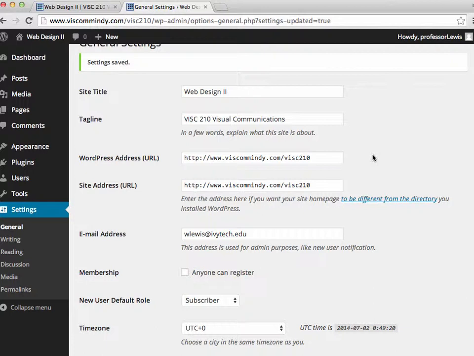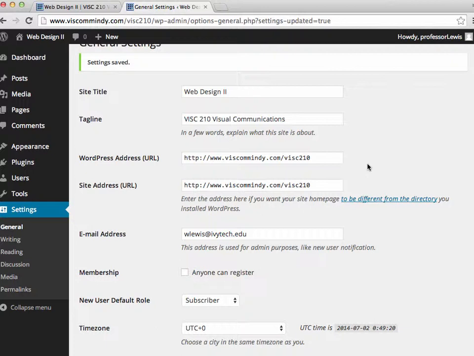In many cases, you'll actually have to go back to your server and log in as an SQL administrator and change the database directly. If you've never done that before, it's quite confusing. So my advice to you is leave these two blanks here alone and don't change them. The only time I think you'll probably ever really change them professionally is if you need to move your WordPress installation to a different place on your server.